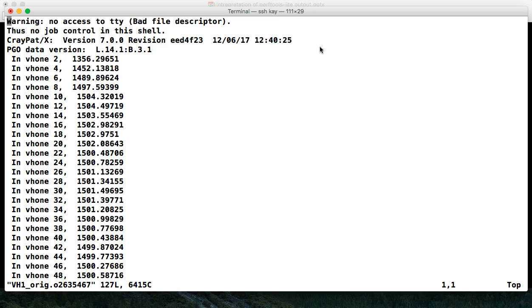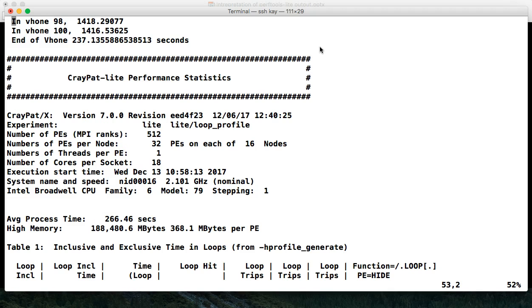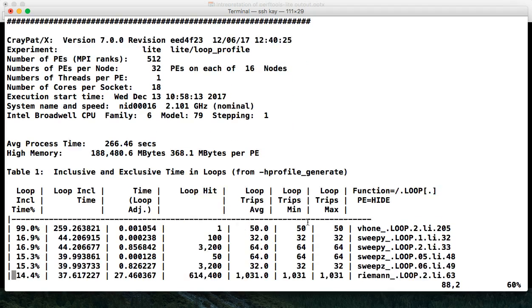Here is the output from the application itself. Now this runs a little bit longer, because when you instrument the loops, it takes longer to run. You don't get all of the information from perftools-lite in these preliminary tables, but what we're actually looking for is this here.